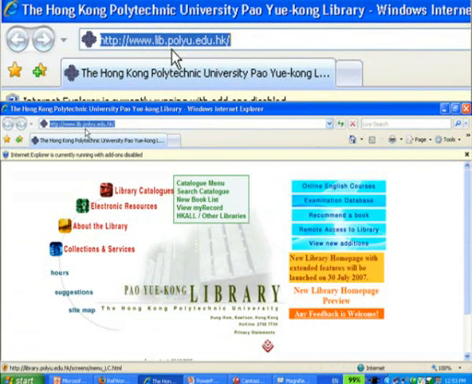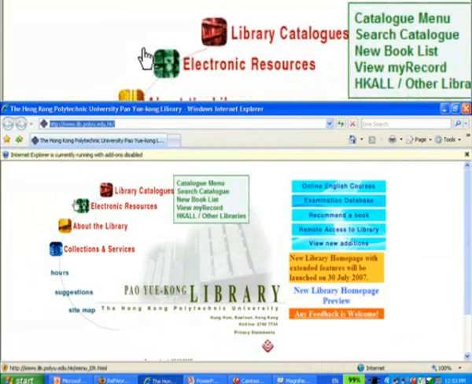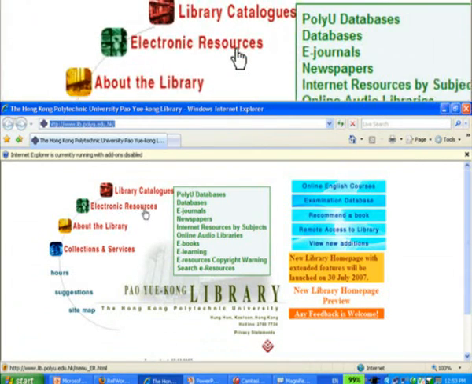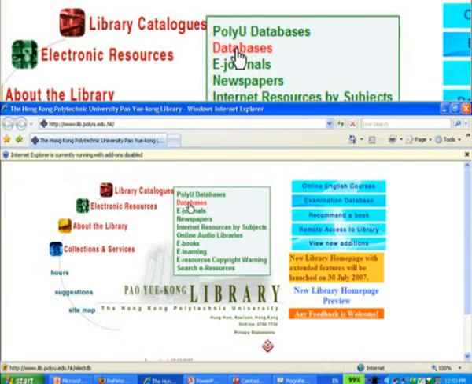www.lib.polyu.edu.hk. Are we all there? Yes. Okay. So once we are in the library, should we check for an electronic journal? We all do that, don't we? Now, this time, as I said, you choose the references that are useful to you. I'm doing a demonstration related to education, as you know, I'm an educationist. You can choose any database, but I'm going through the electronic resources and then clicking databases.